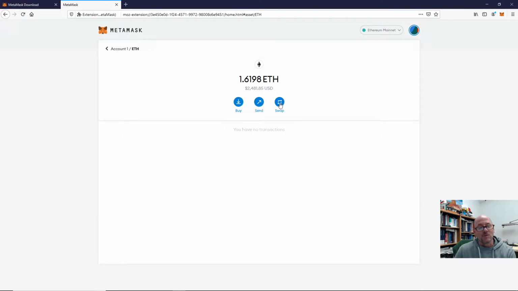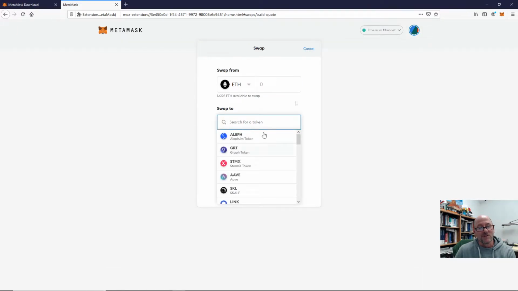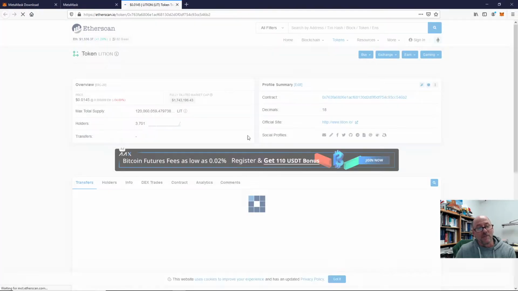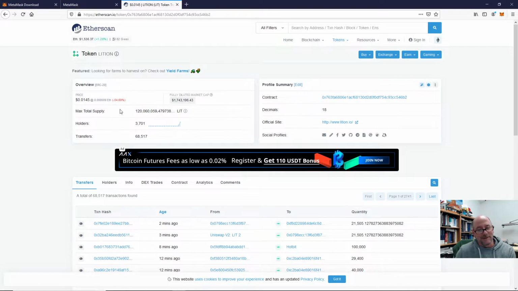Anyway, we can swap our ETH for a different token, and this may be a little bit tough. Like if I wanted to swap for some latentry, in Metamask, you can be pretty certain that it's going to be okay. You may want to confirm that. Well, it even says confirm it on Etherscan, and look at that contract address and make sure that it matches the actual token that you're thinking of.